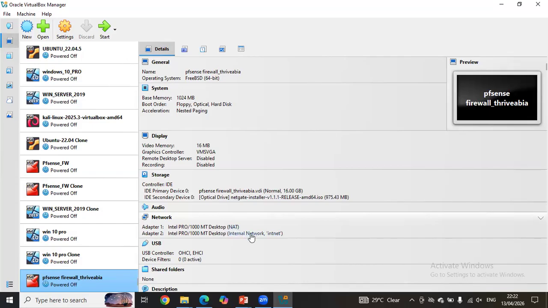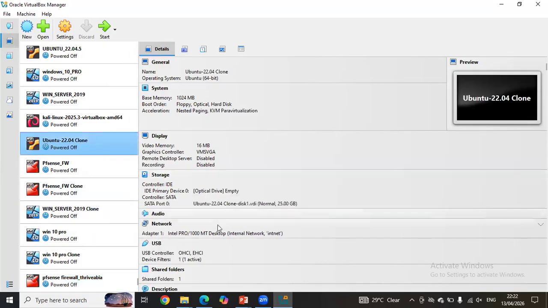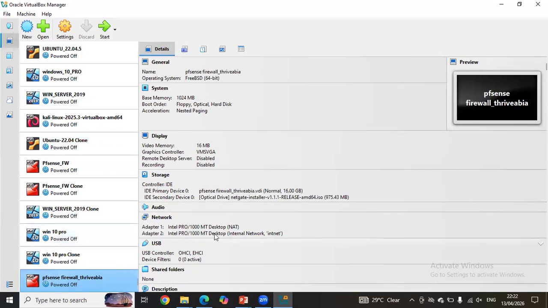If you look at any other virtual machine, you see there is only one network adapter, but for your firewall, you have to have 2. You will set one as a LAN and one as a WAN. If you don't do this, your firewall will not be properly installed, and you may not be able to configure it.